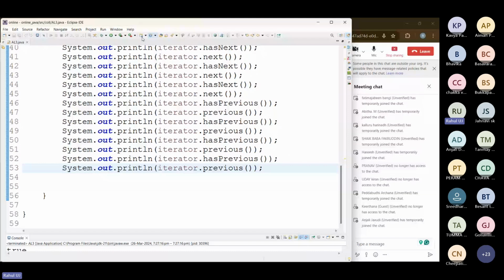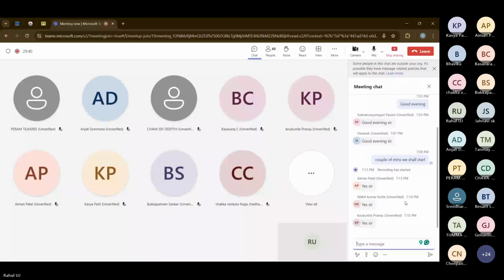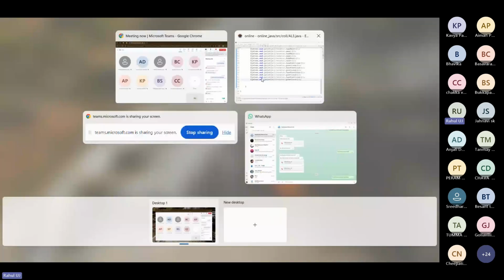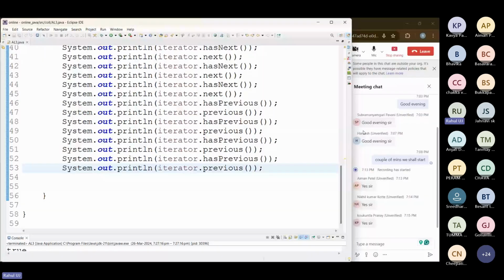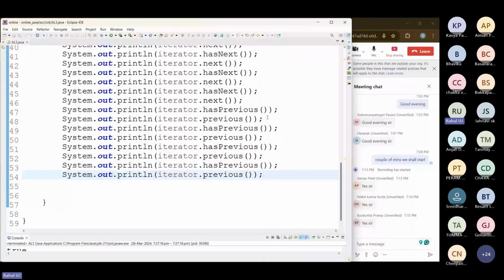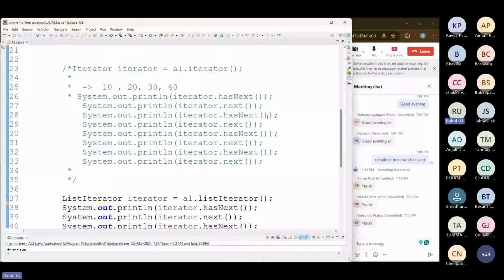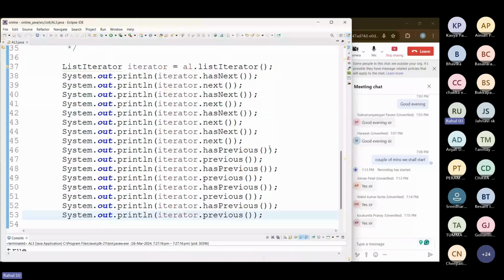So do you have any questions? Do you guys have any questions in this get method, in this iterator, in this list iterator? Do you guys have any doubts?